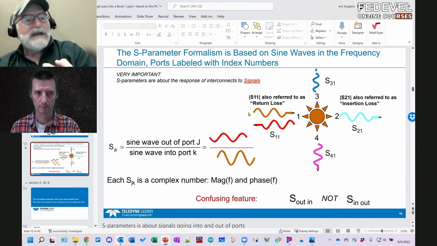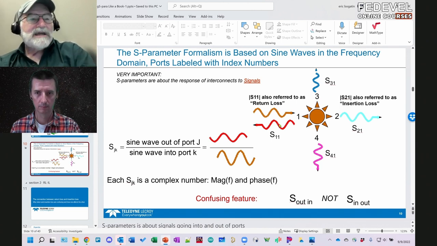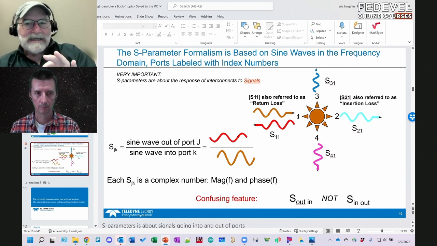And on that coax, I have two waves traveling. I have an incident wave and I have a reflected wave. My simulator or my network analyzer has to be smart enough to separate, in that single coax, what is the sine wave propagating into the device, and what's the sine wave that's coming out of it. Because they are going in opposite directions, I can separate them out. But it requires a little bit of technique to do that. So it's one coax that connects, and on it I'm going to have a wave going in and a wave coming out at the same time.